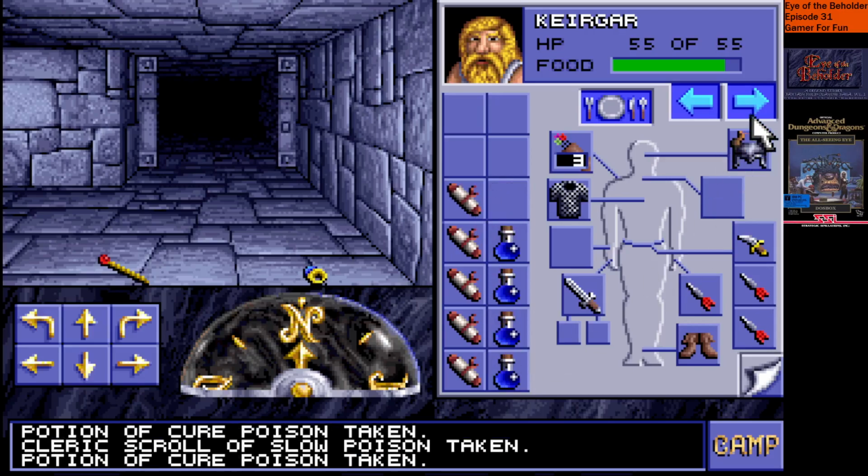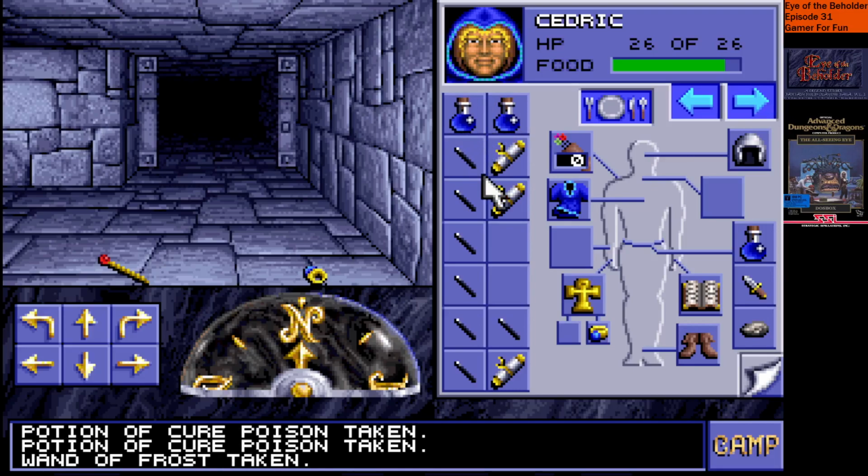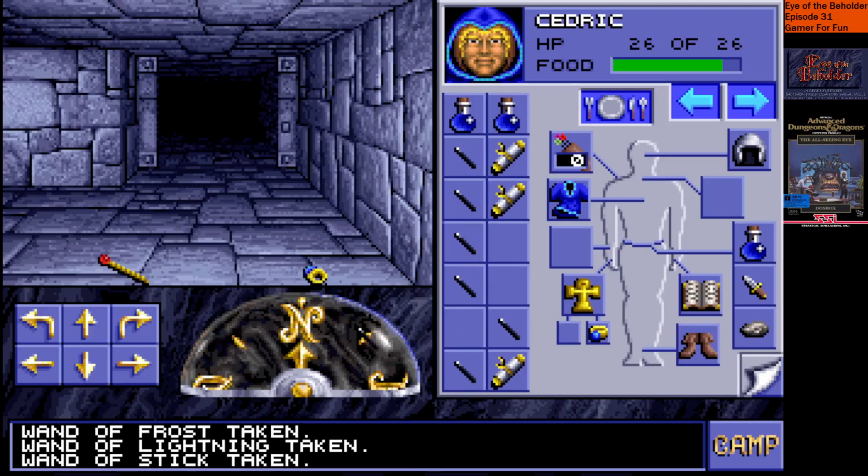Let's just do a bit of stuff. Cure poisons. Oh, I should have looked at the wands. Why didn't I look at the wand? Oh, wand of lightning. Wand of stick. Okay, not sure what that is. Wand of magic missile. Fireball. Frost. Stick. And frost. Okay, so these might be garbage. Okay, good to know.